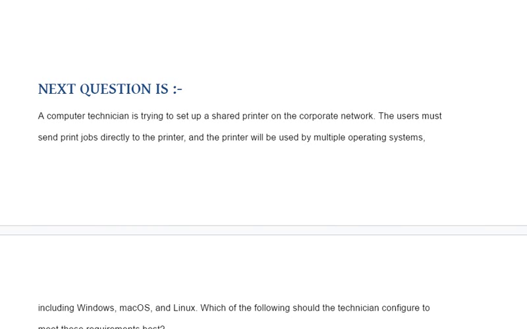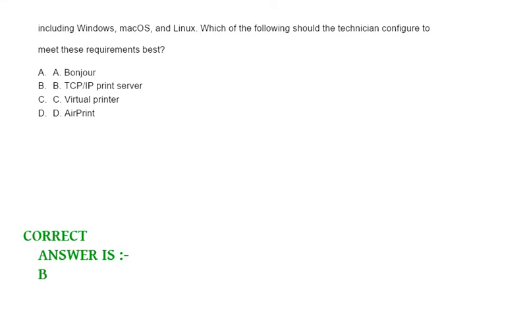Next question is, a computer technician is trying to set up a shared printer on the corporate network. The users must send print jobs directly to the printer and the printer will be used by multiple operating systems including Windows, Mac OS and Linux. Which of the following should the technician configure to meet these requirements best? Option A. Bonjour. Option B. TCP IP print server. Option C. Virtual printer. Option D. AirPrint. Correct answer is option B.